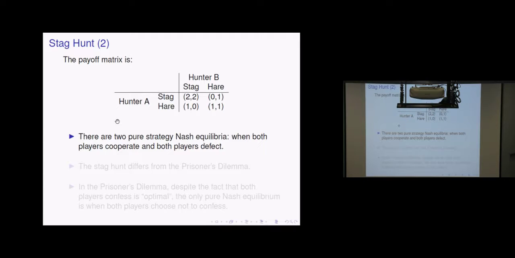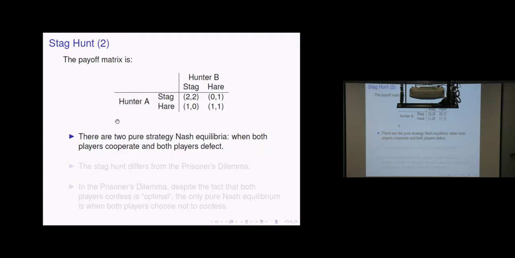This situation is quite obvious, right? Suppose we are here at 2-2, hunter A will not change his mind, because if he changes his mind, he'll get less. He'll get 1. The reward is 1, right? And the same for hunter B, because of the same reason, it's symmetric. So if hunter B changes his mind, then he'll get 1 instead of 2. So this 2-2 is a Nash equilibrium. Nobody wants to move away from this position.